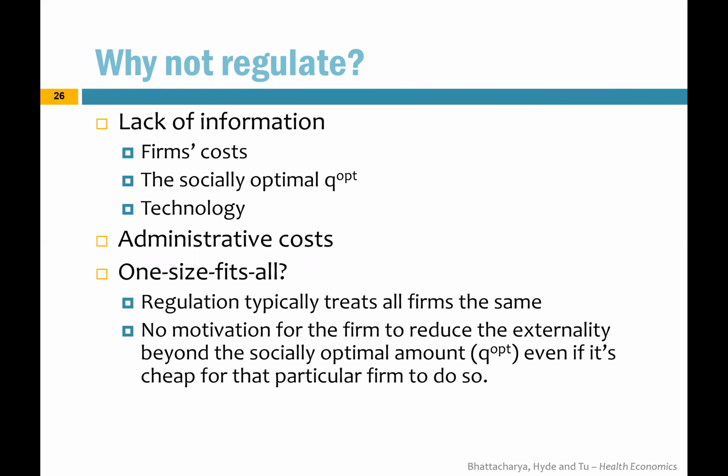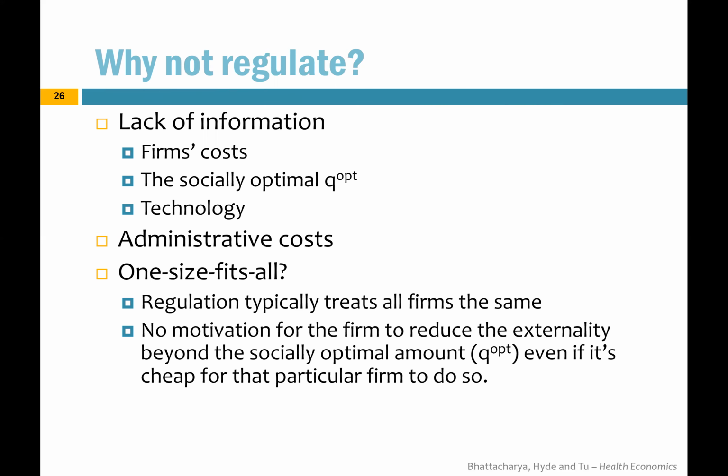So there are some reasons why you might not want to regulate. That might not be the only or the best way. One of the most important things is lack of information. It can be hard to regulate this well. It's hard to know what firms' costs really are, especially from an internal point of view. So it can be hard to guess at how we can tweak those, how we can change the cost of inputs or whatever. It can be a little bit difficult to know. It's a lot of information.